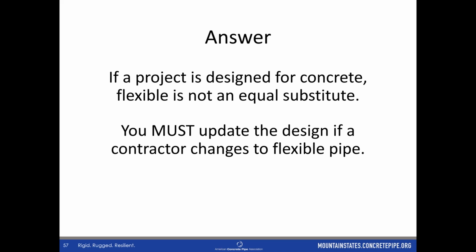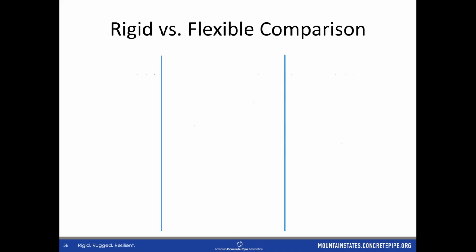So lastly here, I want to give just a quick comparison between rigid and flexible products here. I just want to show why it's not an equal substitute, just so that we're on the same page. So we're going to talk about the type of pipe: rigid and flexible pipe. Those are the two different types here.